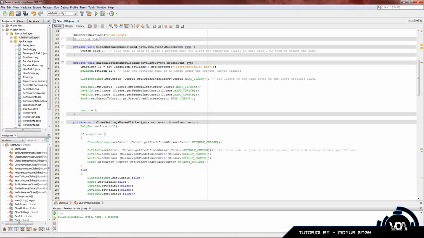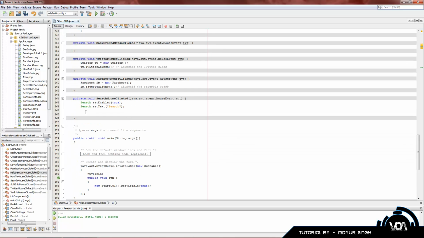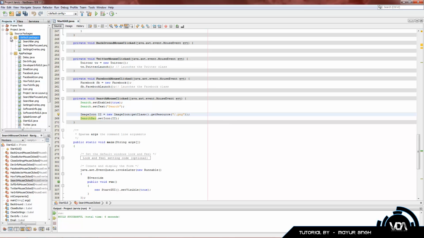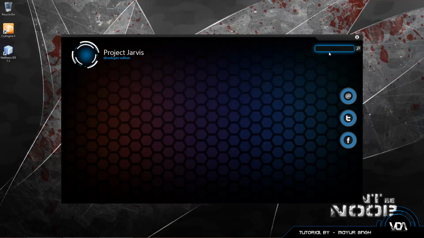Now I'm just going to scroll up. I use this code so often that I haven't taken the time to memorize it. And just make sure you copy this, maybe put it in a text file or something. But anyways, we're going to change this variable name to search bar, which is basically the label that we want to change. And this is the image that we wanted to change to. Now I named this image search bar focused. So I'm going to type in search bar focused. Compile, build, run. And okay, as soon as we click on it, there we go.